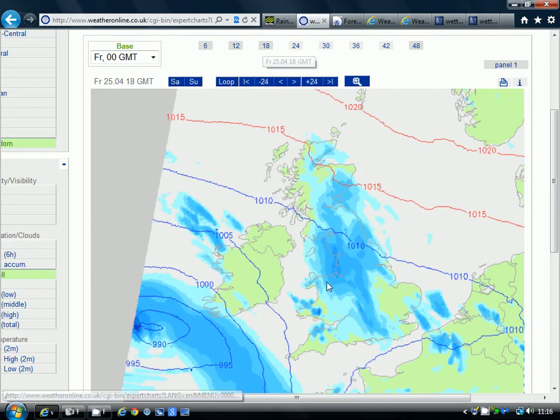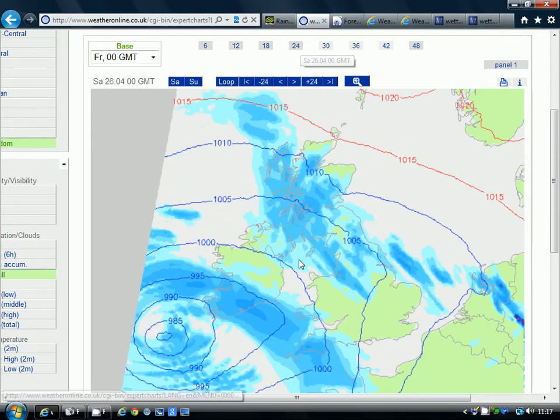That pushes northwards and gets more extensive across northern England through the course of this afternoon. Some really heavy rain possible across northern England this afternoon. Could be hail and thunder mixed in with that as well. It stretches down towards central southern parts of England even at 6 o'clock this evening, so quite a wet spell for central southern England. And that rain pushes on up towards southern Scotland as we get towards the end of the afternoon. And then going on into tonight, the rain really sets in over Scotland, pushing back in towards Northern Ireland.